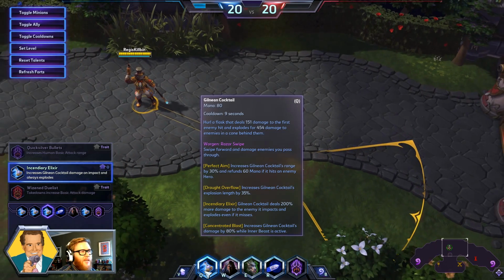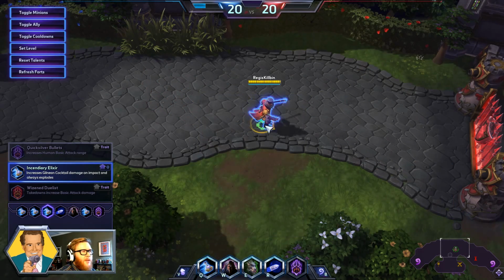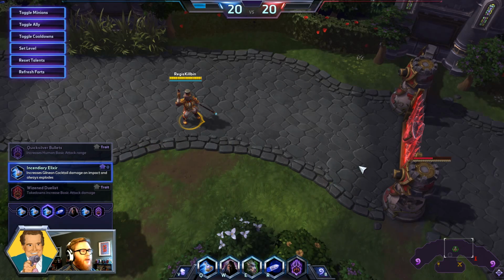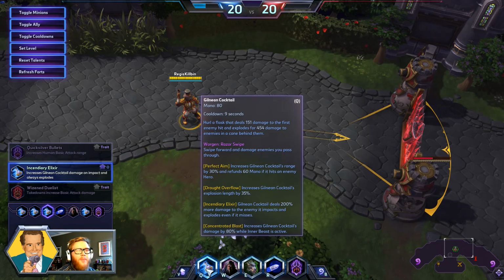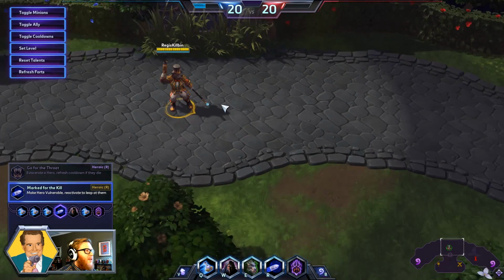At a base level, Gilnean Cocktail is actually kind of hard to use. I didn't actually know we could see this, but you can get a pretty good look there at the tooltip range on the ability. So look how big and wide and significant that damage spread is, right? It's just chaotic for enemy teams to have to deal with that every 9 seconds. 9 seconds isn't even that long of a cooldown, so it's scary. Big time area of effect poke from an extremely safe distance. I like it.